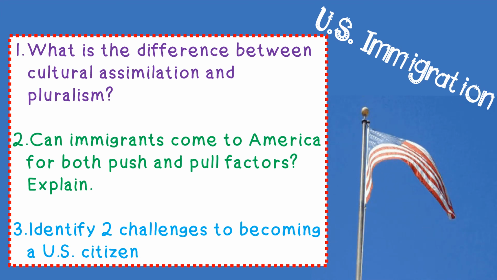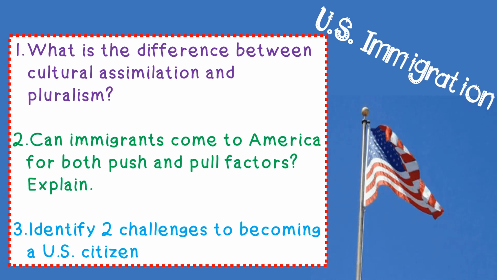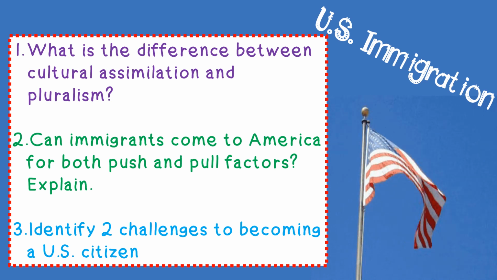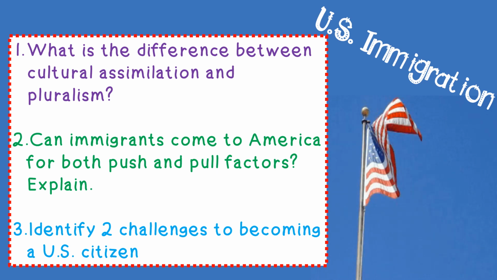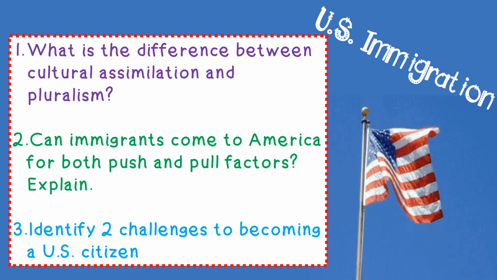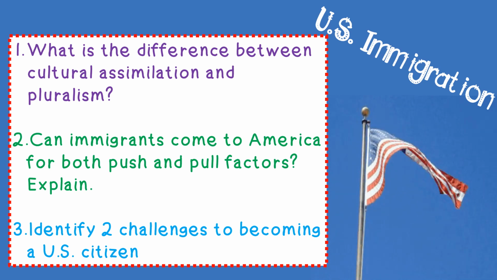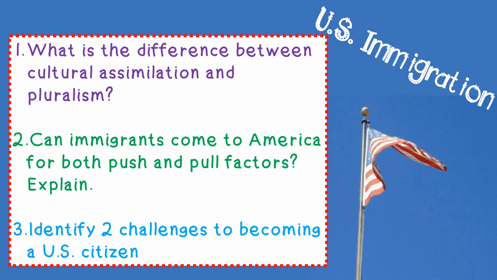All right, so that's a rundown on old, new, and modern immigration. Some of the terminology you need to understand, and a little bit of the experience of some of the immigrants when they came here. You should be able to answer these three questions that were displayed in the beginning. Here they are again. If you forgot to write them down, give it a try. And if you can't answer any of them, just watch the video again.